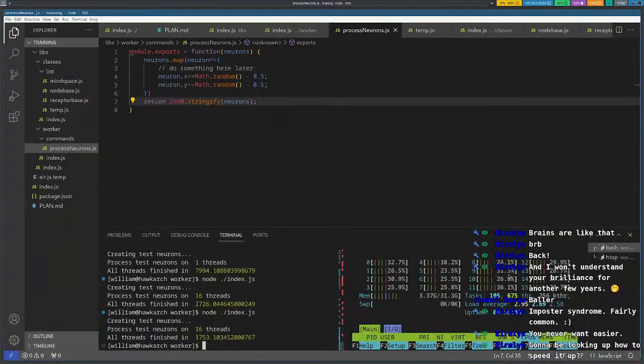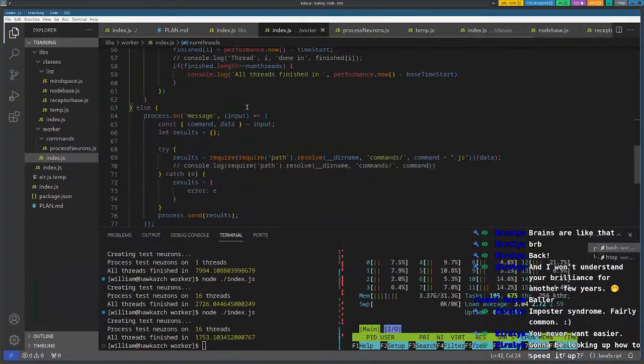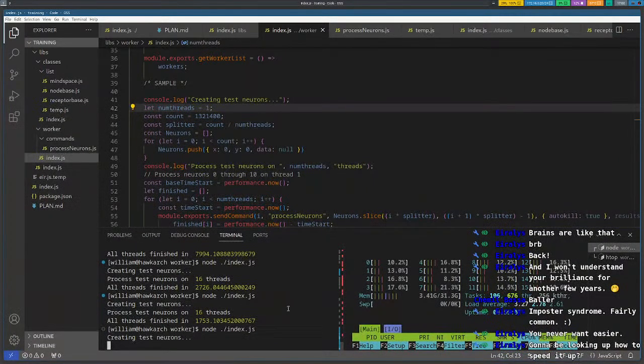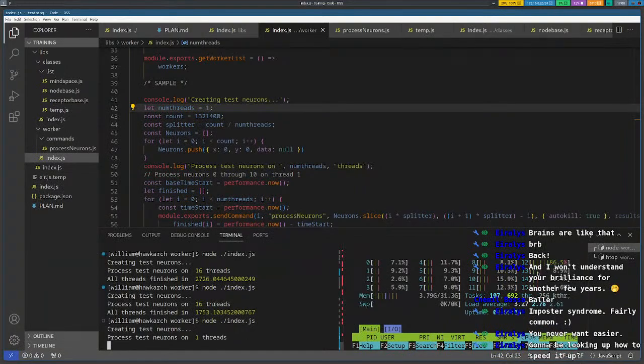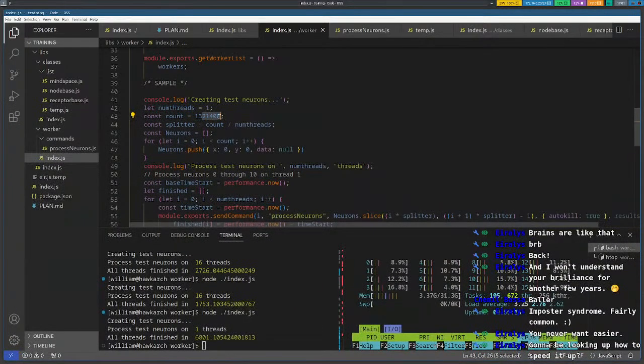Yep, okay, all threads are being active. So basically, we went from 8 seconds down to 1.7 seconds. However, it's still not ideal, but at least now we have some form of speed. But to take 2 seconds to process that many is really scary.